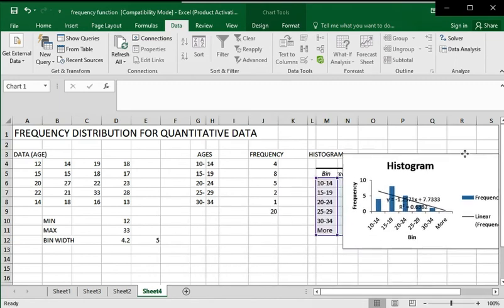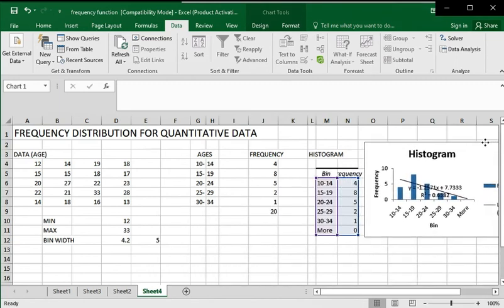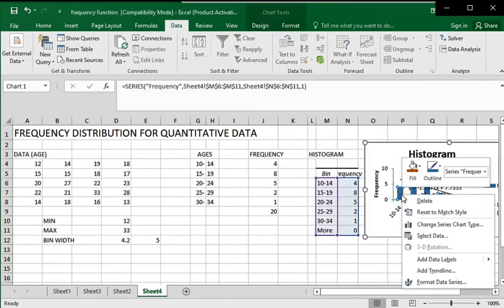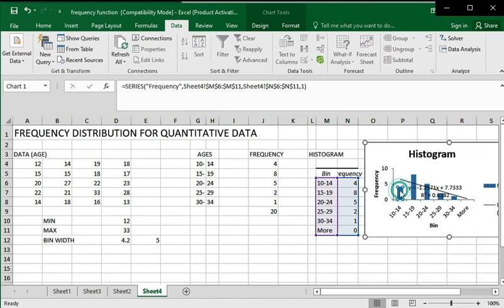Take note that this histogram can also be placed in some other sheet of your worksheet or workbook. You just simply specify that in the options. So here, when you right click, you have several options. You can just select whatever option that you want to apply in your histogram.